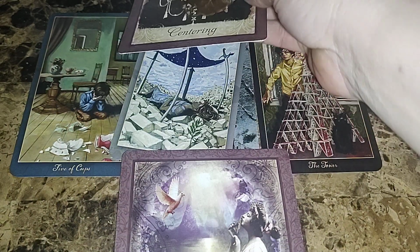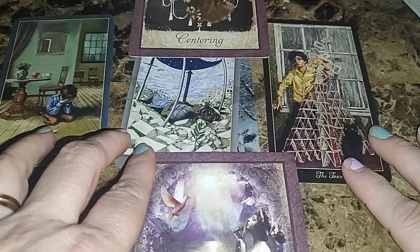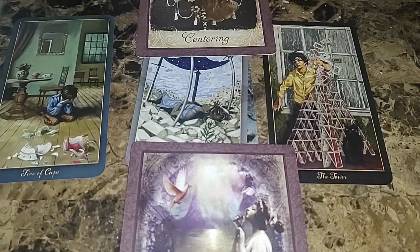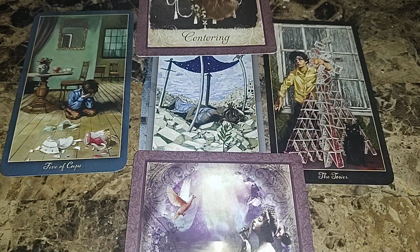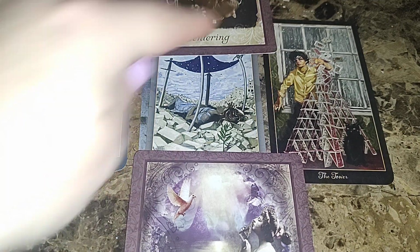So again, I get this vibe that somebody has passed. They know they passed. They've come to terms with everything. There's nothing holding them here, which is a good thing, right? Because we don't want people to linger. So then the next thing I do, I pull from this deck again, the original deck that has the Moon underneath. And I pull two cards and I put them in these corners. Actually, these corners.